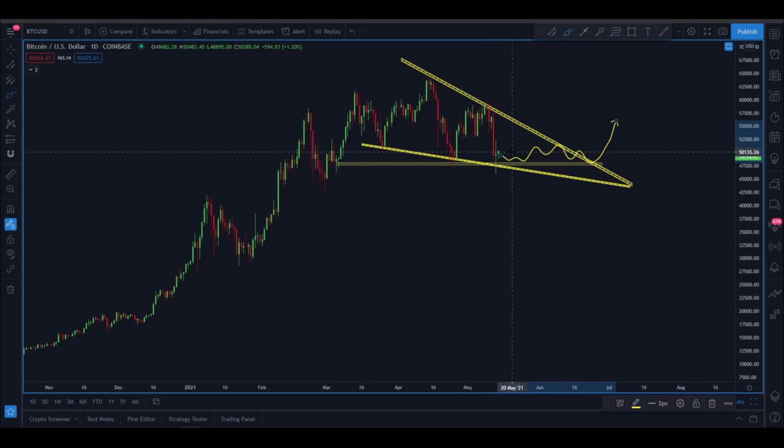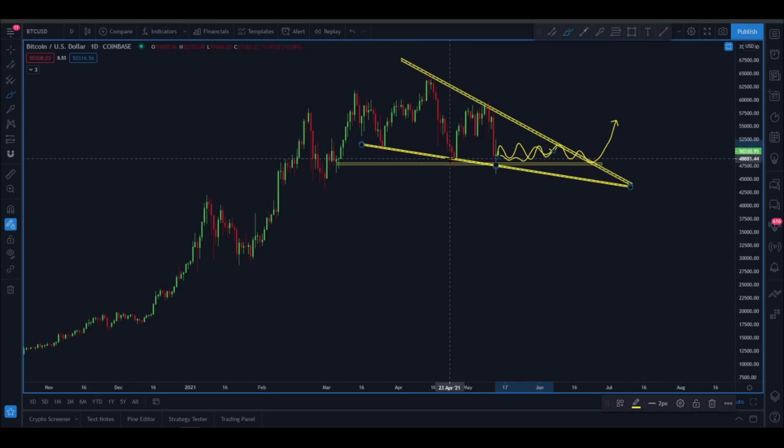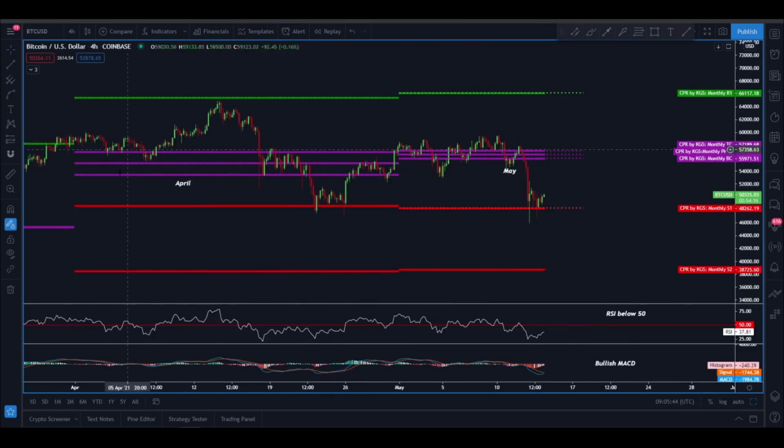But for now and for these coming days, I want price at any cost to stay above this 48,000, and I would be really happy if we could just consolidate above the 50,000 price level. If that's going to happen, then I think we are very likely to break out of this upper line area of this falling wedge and also the upper line area of this bullish pennant or symmetrical triangle. So let's see how this one is going to play out, because if you look at this price structure in a 4-hour time frame, you can see yesterday I showed you one example with this April month, because in April, when the price of Bitcoin left below this bottom CPI line, you can see here we tested the monthly S1 line twice before making this really nice double bottom type of scenario and heading here in an upper direction.